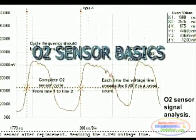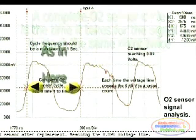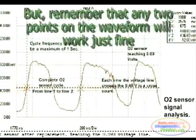When reading an O2 sensor signal cycle, a complete cycle is the time it takes the signal path to cross the same point on the oscilloscope or graphing multimeter screen, as in these two points marked by the arrows. By measuring the time it takes for the signal to cross these two points and dividing one by the time, the frequency of the O2 sensor can be deduced. Just remember that any two same points along the signal path will work just fine.